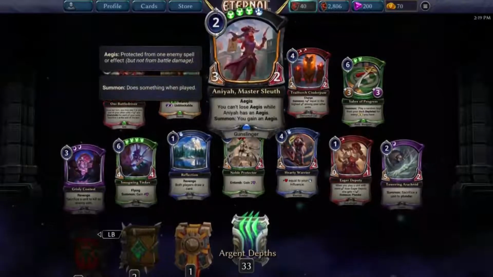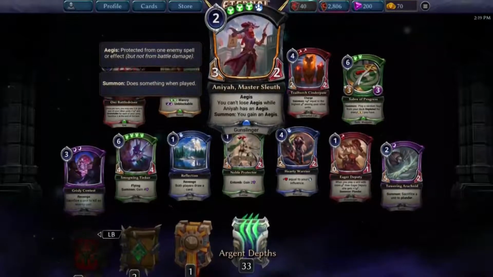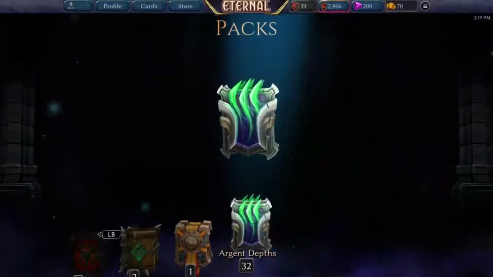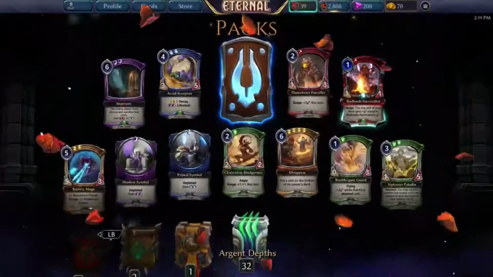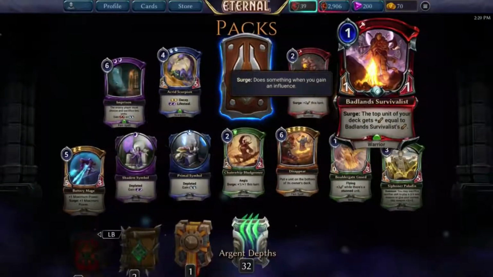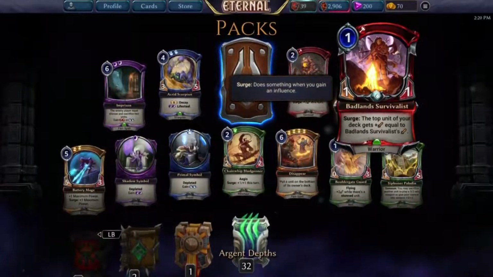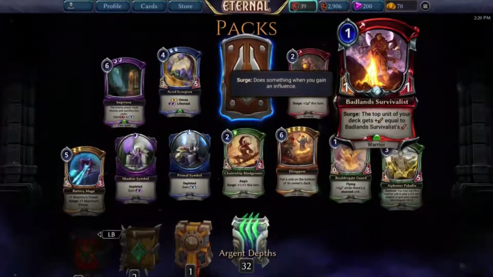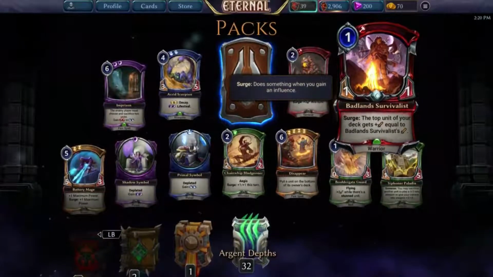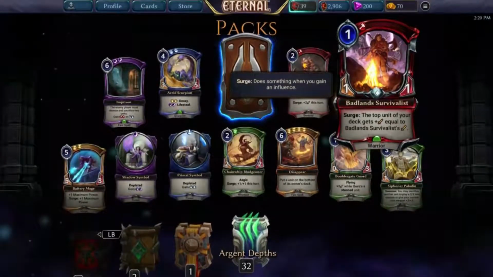Another Gunslinger. Rare. You can't lose ages while Anaya has an ages. Summon, you gain an ages. Oh, we managed to get one hollow finally. You can tell by the silver in between the 2 numbers on the card, the 1 and the 1, right above his name, which is Badlands Survivalist. Ability is Surge. The top unit of your deck gets +1 equal to the Badlands Survivalist's attack.